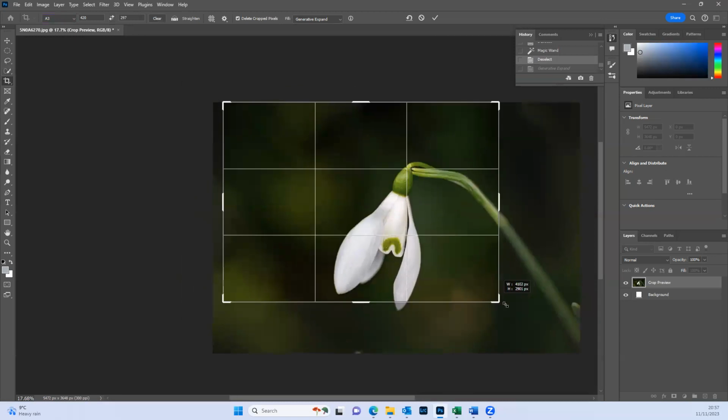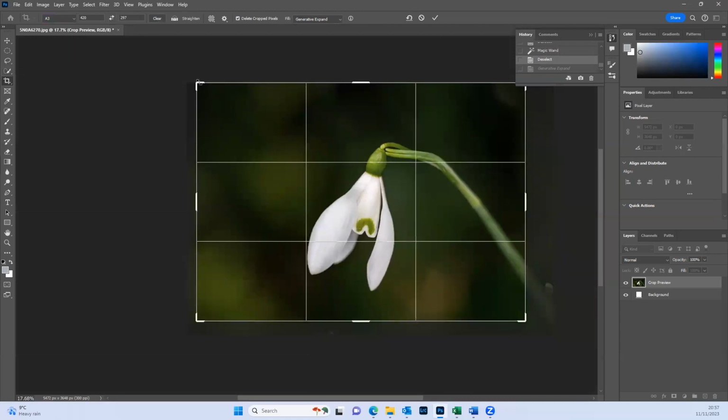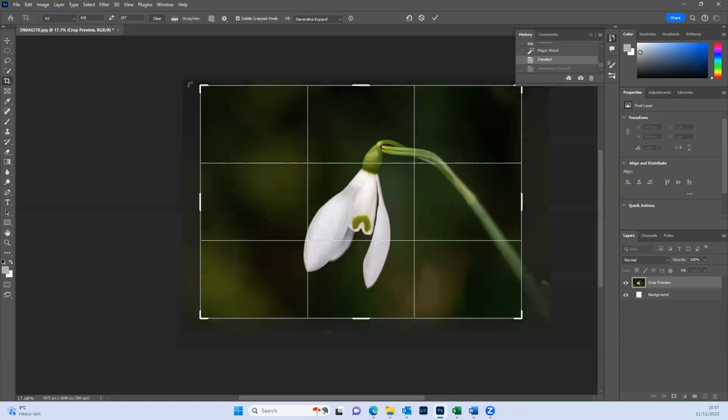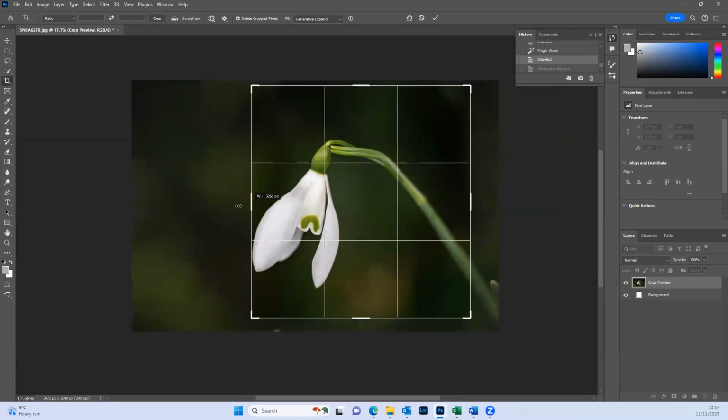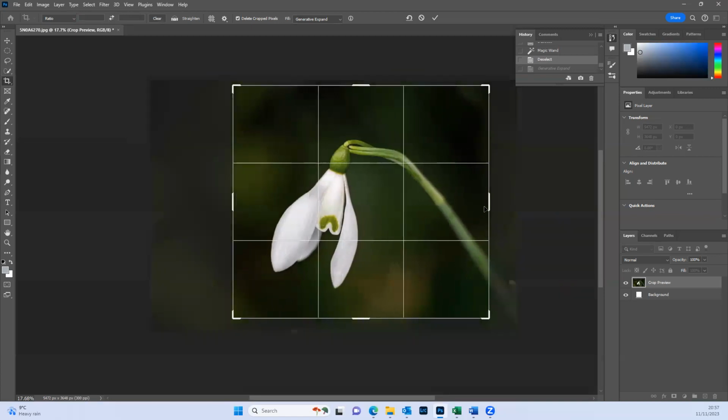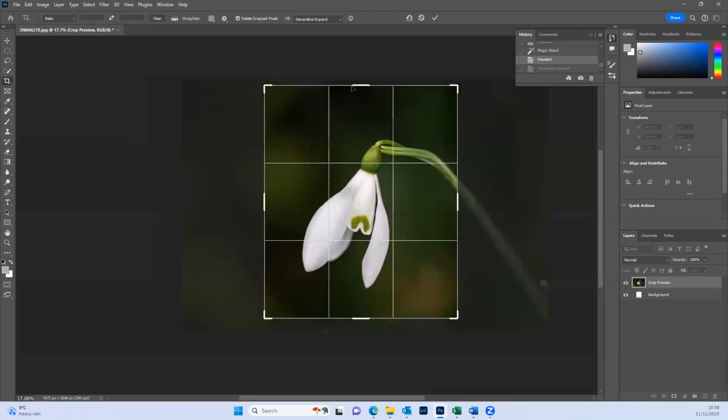So if you shrink the crop in, it's going to keep the same ratio all the way through. If you don't want to maintain a particular ratio, you can just clear it, have the standard ratio, and then drag it to where you want it to be. So you can choose your own size if you wanted to.